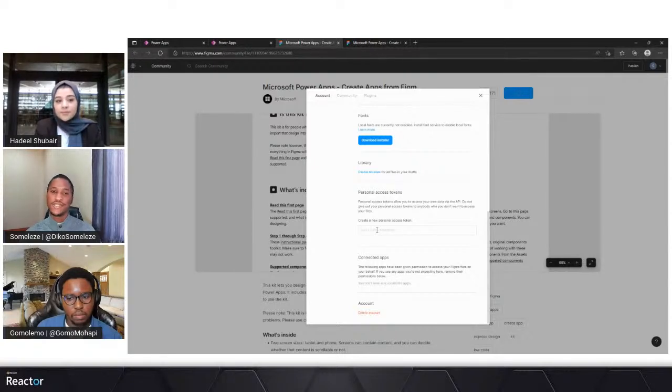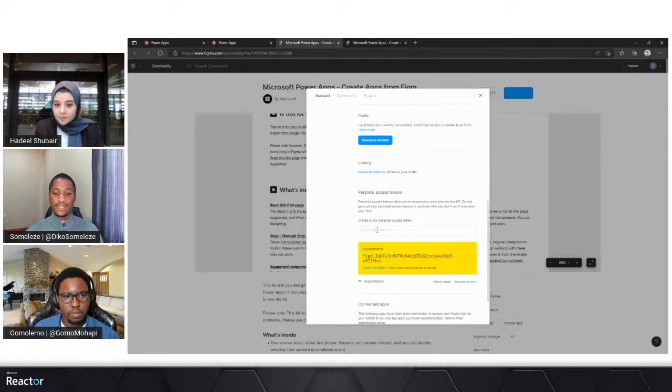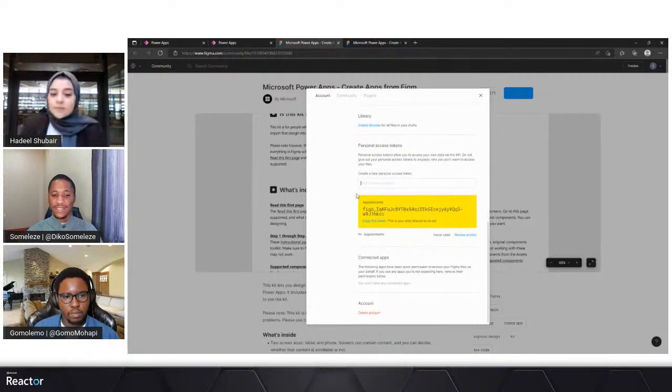No, not really. You just need to provide a general name for your personal access token that will be meaningful to you when you're building your design, your Figma design, and also your application. So I'm just going to put this name since I'm really using it for everything. And then right afterwards, after you've named your personal access token, what's the next step? Because you see on the screen, there's no personal access token given to you. If I press enter, it just takes away that text, and then there's a small dialog box that shows you your personal access token, where you are able to click on copy this token. So I'm going to go ahead and click on copy this token.